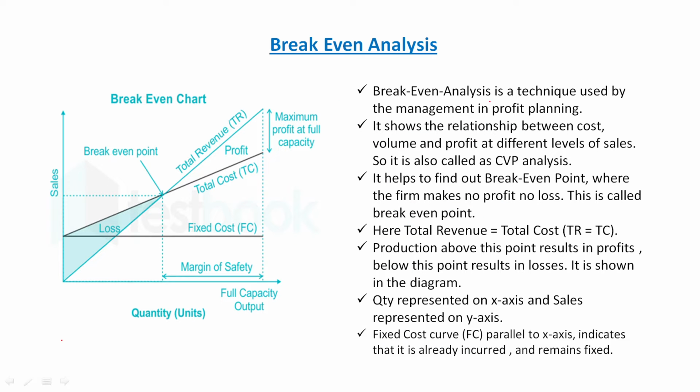Break-even analysis is a technique used by management in profit planning. As profit maximization is one of the major goals of any business, it is necessary for any business economist or business firm to study the impact of changes in internal factors such as cost, price and volume on the profitability of the firm. So it considers the cost, volume as well as the profit. This concept is also called CVP analysis, the cost-volume-profit analysis.